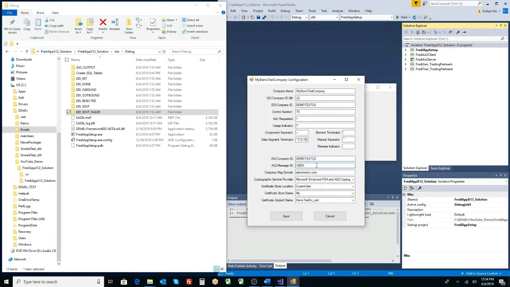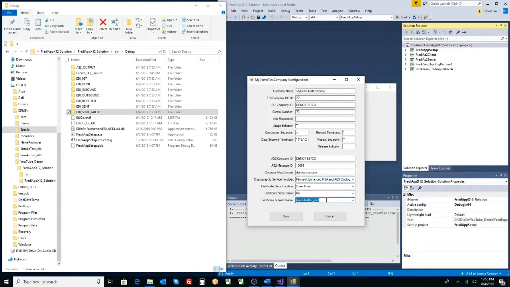The AS2 message ID is the next available number, and in conjunction with the company message domain will be used in the message ID header for the next AS2 message you will send. This is used to reference your AS2 message. In the cryptographic service provider, make sure to choose a CSP that will support the encryption and hashing algorithm that you and your trading partner are using.